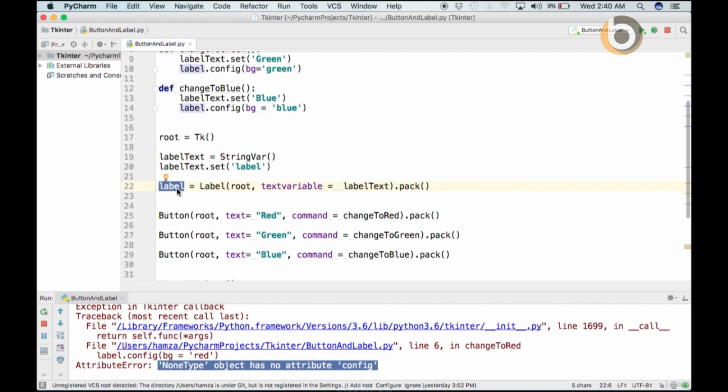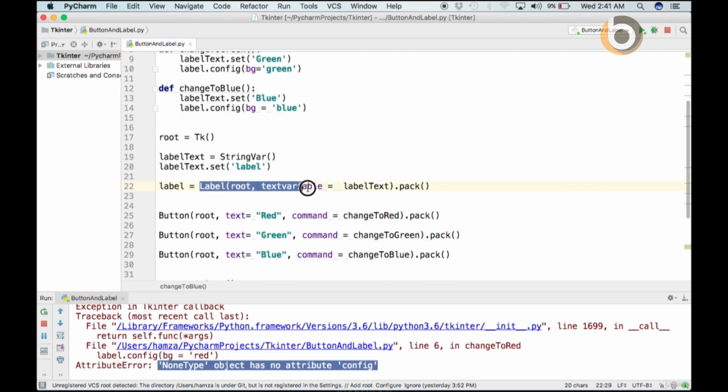Why NoneType? We are getting label here from this widget, but the reason is it is saying that NoneType, this label is None. It has None value, so it cannot have this config function here on label. We cannot have this function. As you can see, we are calling this function here on label. We are using it. So it says this is a NoneType label.